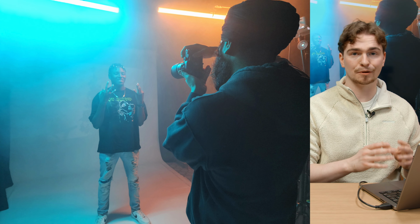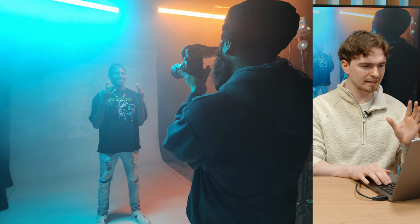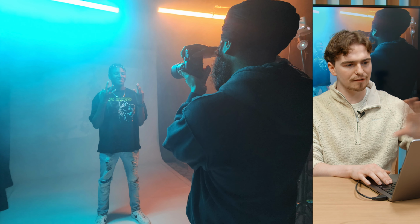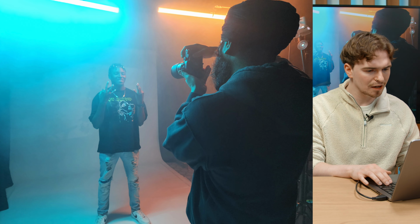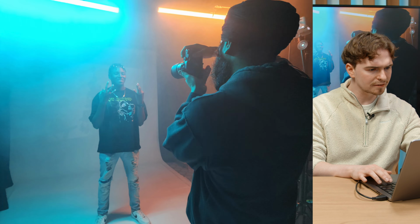Starting off here, we have the S22 Ultra and the iPhone 13. And I think immediately off the mark, you can see where the S22 Ultra maybe struggled with exposure somewhat. It's keeping everything nicely and well lit. These lights are blown out in both photos, but that's what to expect as they are just bright lights. But if you look right around the artist's face here, it's definitely overexposed.